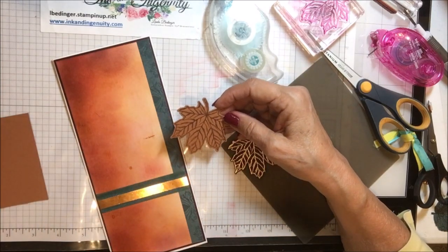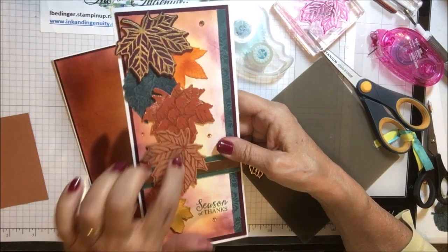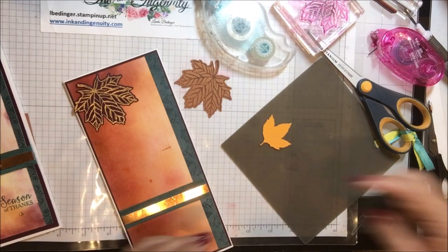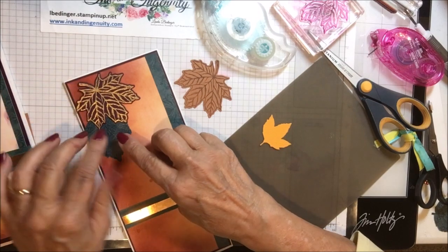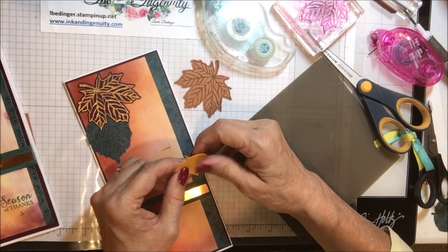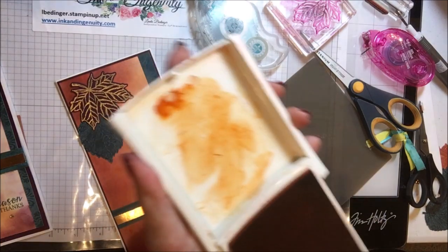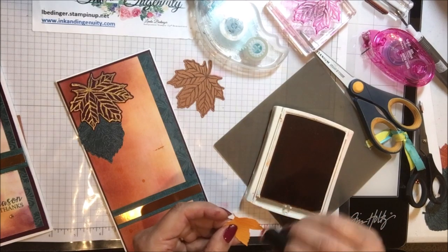You could do it, I think on this one I did it in cherry cobbler and it was a little brighter. So you might want to stamp this one in cherry cobbler. Then this leaf up here in the corner, and one of these pretty peacock ones underneath here. Then I took one of these, and one of my daubers, I use pumpkin pie on that. So I'm going to darken this up with a little pumpkin pie.